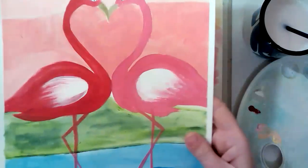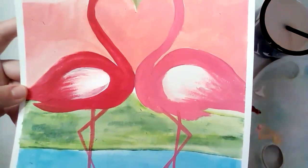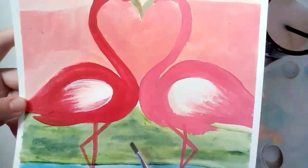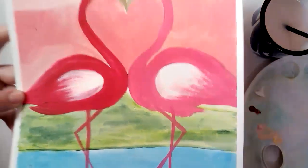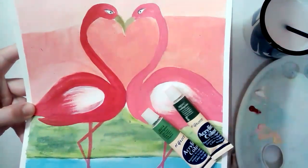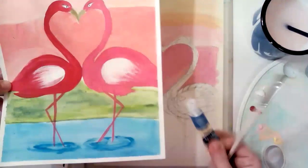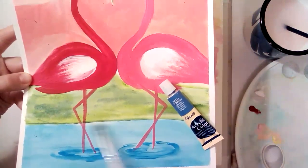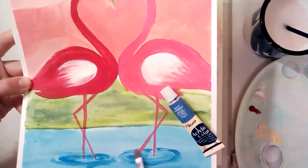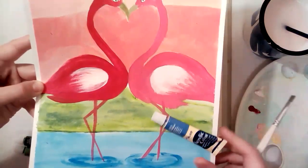Okay, let's check what we need. For the green part, I'm going to show you one cool technique: you don't mix light and dark green paints on the palette, but you actually mix them right on the paper. It looks much cooler. And for the water, basically we need just light blue. First we mix it with white to get a really lighter tone, and then we do these circles to have the water effect, with a bit darker or the basic blue.